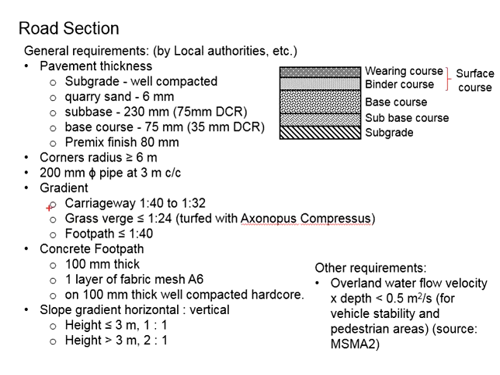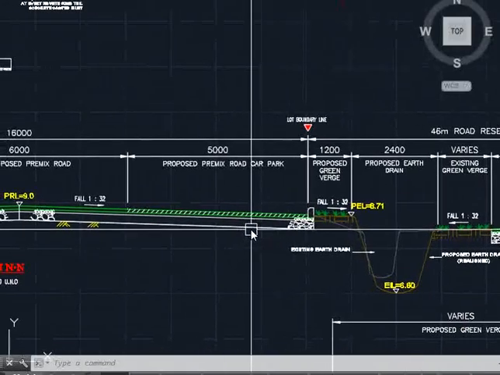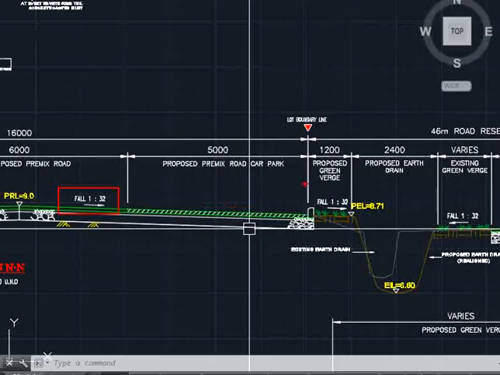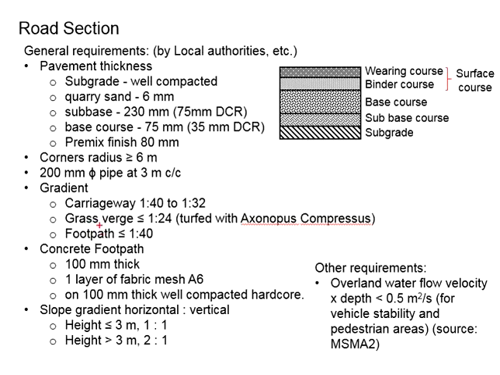There are also requirements in terms of the gradient for the grass verge, where the gradient needs to be milder than 1:24. You may use 1:24. In this case, we just stick to the same gradient as per the road surface. For the footpath, the gradient needs to be milder than 1:40.